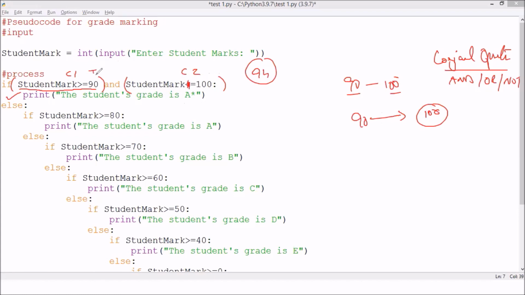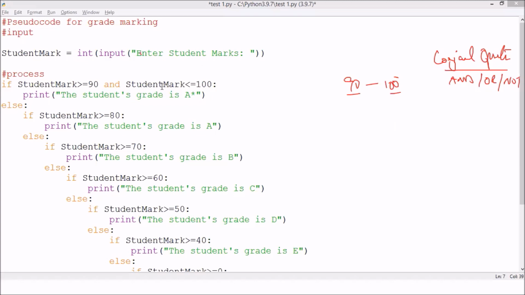The first condition is true and the second, equal to 100, is false. So true and false overall becomes false. So that's not the requirement. According to the scenario, we have to look into which options need to be used according to the criteria.